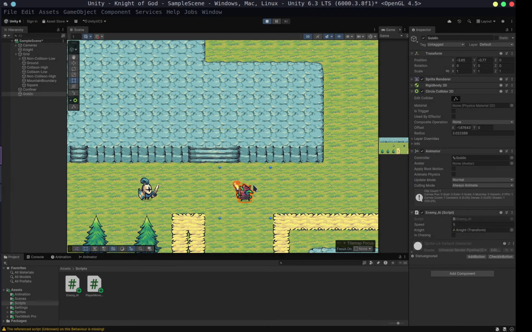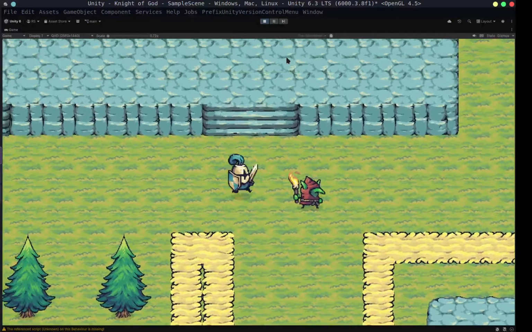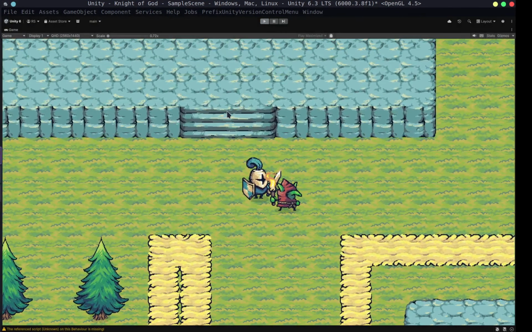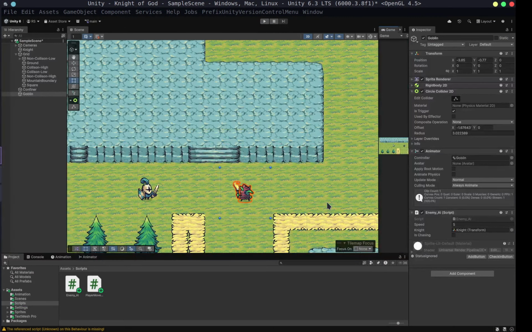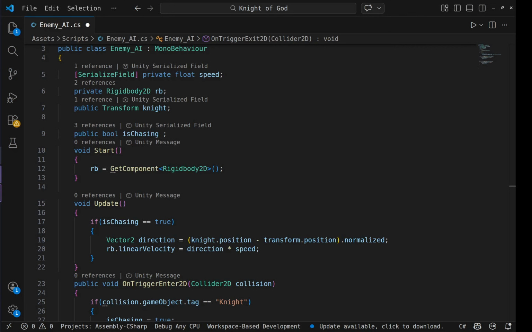So the player actually collided with the collider and it pushed back. Oh, what are you doing? There's something wrong. This thing should be true. I saved it, I guess.